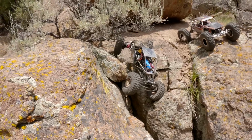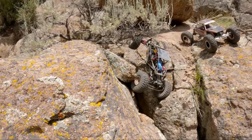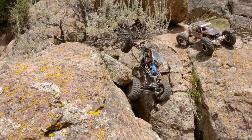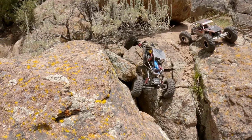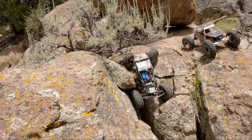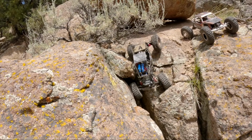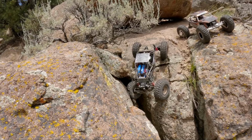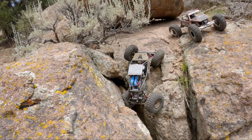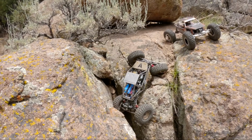Looking really good. Stupid stick. Uh-oh. I think we're getting a little into the danger zone now. Oh, we've got it. That stick grabbed on the inside of your wheel. Did it? Yep. So it won't just fall down now. I think I can make the transfer. All right, I like where it's at. Oh dear. I'm not gonna lose this. I don't want to give any kind of driving advice because I don't want this to be my fault if he slips in. Dude, I think it's got it right there. It's got it.